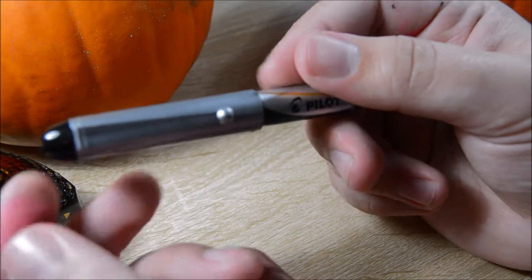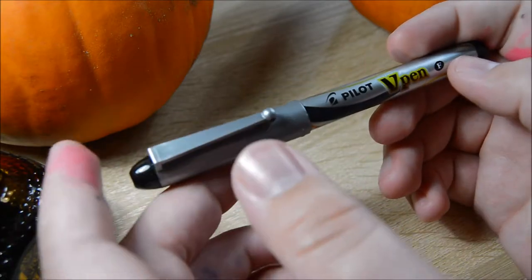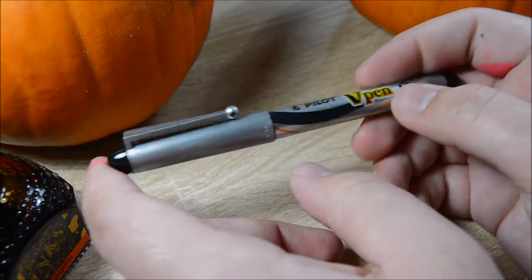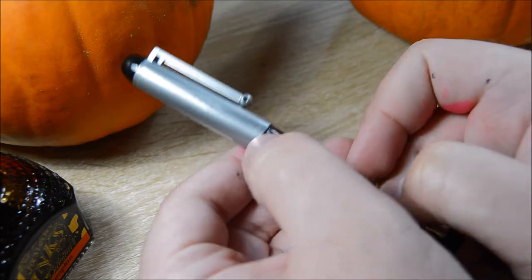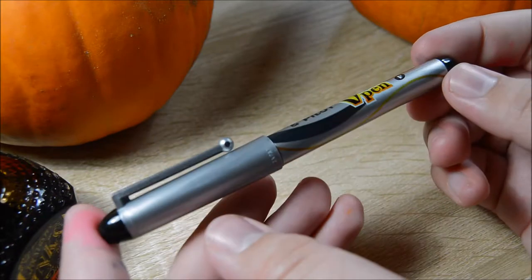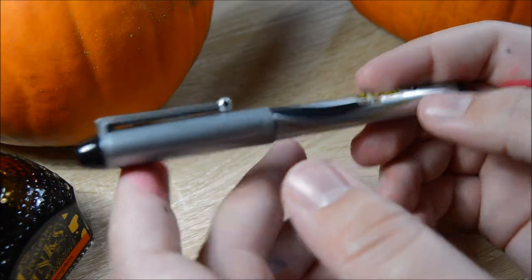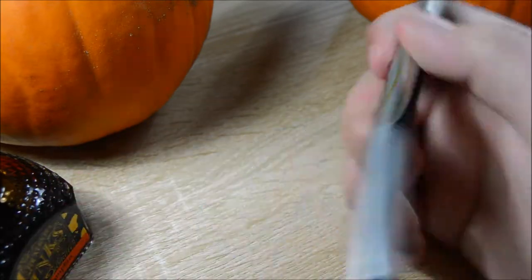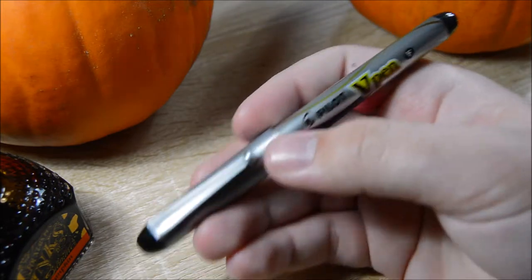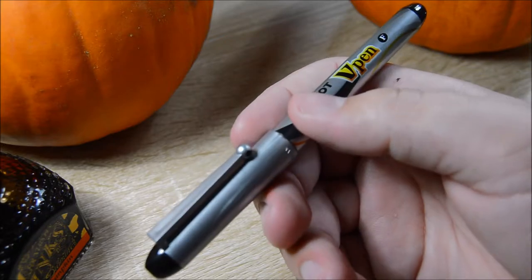Alright, next up is the design. This pen is not going to win any design awards at all because it looks like a disposable pen. And that's not necessarily a bad thing. You can do a lot with disposable pens to make them look somewhat attractive. But none of the colors match. The materials don't match. The only thing that matches on this pen is the finial and the end cap. They're both black and about the same size. But the rest of it doesn't. Even the silver in the cap and the body are different colors of the metallic plastic. Actually, the body is like an overlay of some sort. Sticker or something like that. But it's just hideous. This is a terrible looking pen. But it's disposable. So I guess it meets its requirements there.